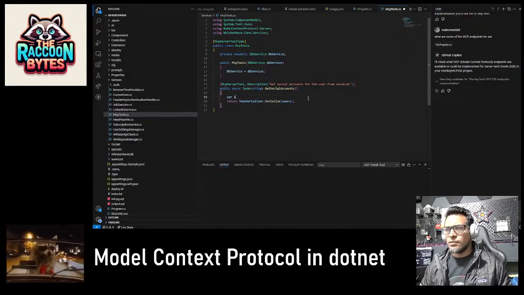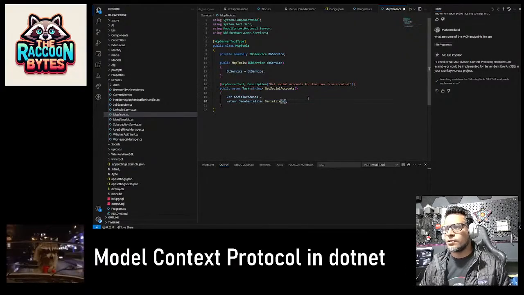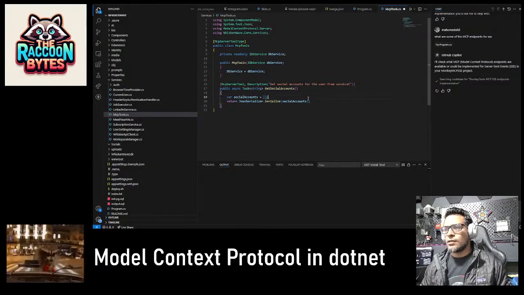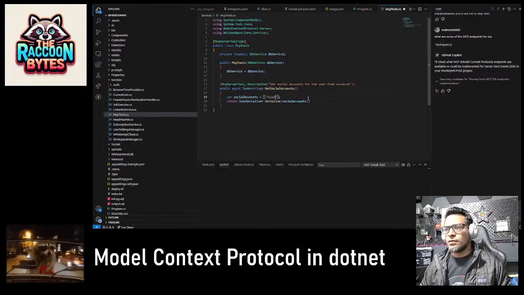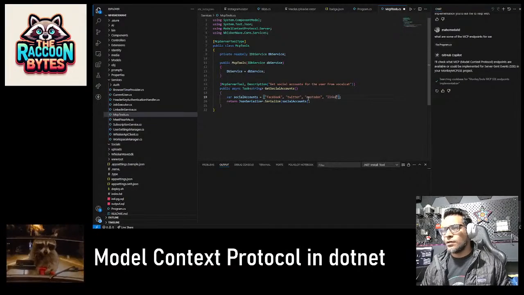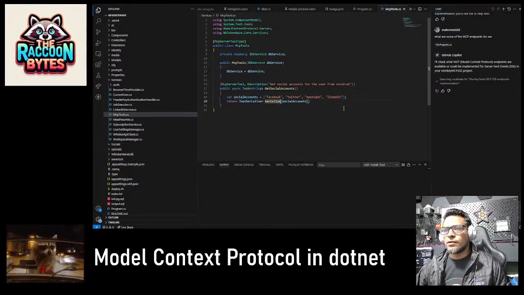Let's say I want to obtain all the social accounts that I have registered in VocalCat. I will add something here. Let's say I have Facebook, and then Twitter, and then Mastodon, and then LinkedIn, and whatever, right? So this is going to return that.